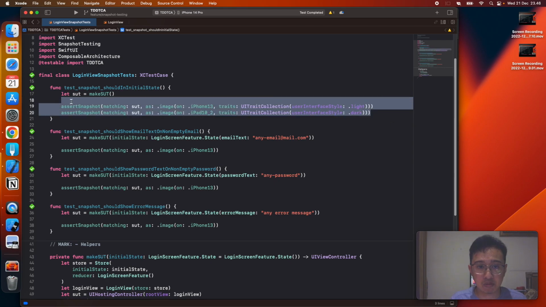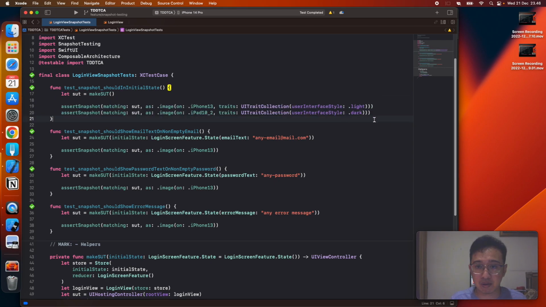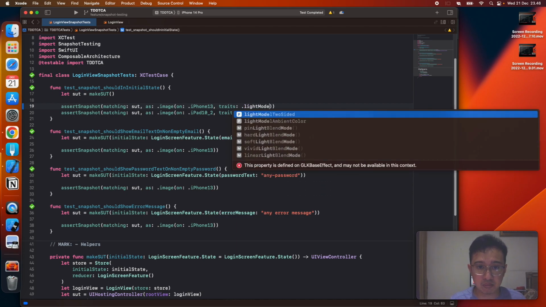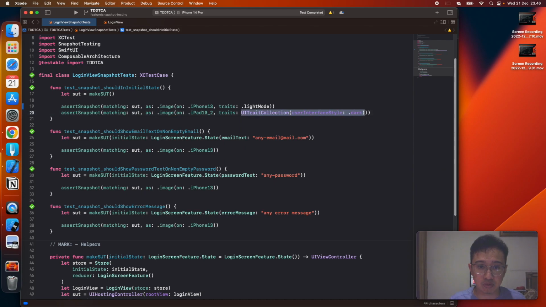I want to copy paste and use that everywhere, right? But before that, I want to simplify the syntax. So we could make this simpler, traits with the light mode, and that trait will be dark mode here.